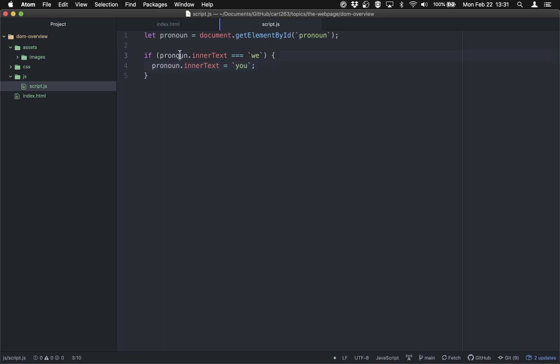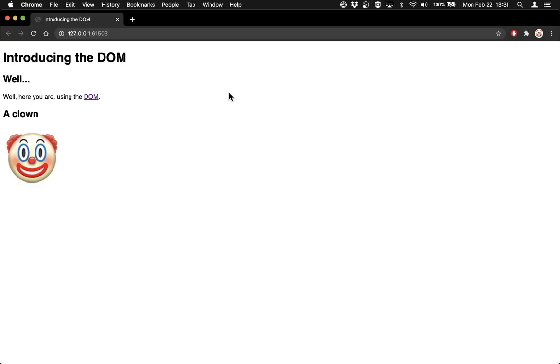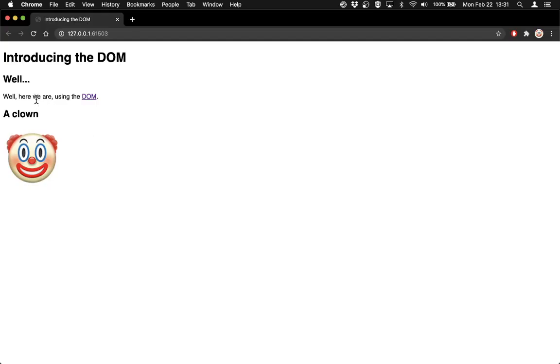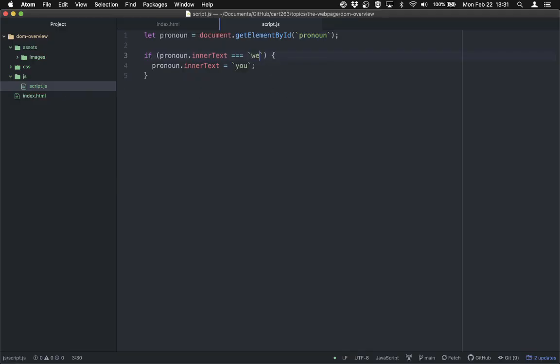But this is just to say that you can check, for example, what's inside pronoun.innerText to find out what the text is on the web page right now. And if it's, for example, "we", then you can also use pronoun.innerText to change that. So you can use it both to access and to change text inside an element. Again, it works because it was "we", but if we said it was like "C" or something like that, then it's not going to change because it wasn't "C", it was "we", and so our if statement doesn't take effect. Okay.